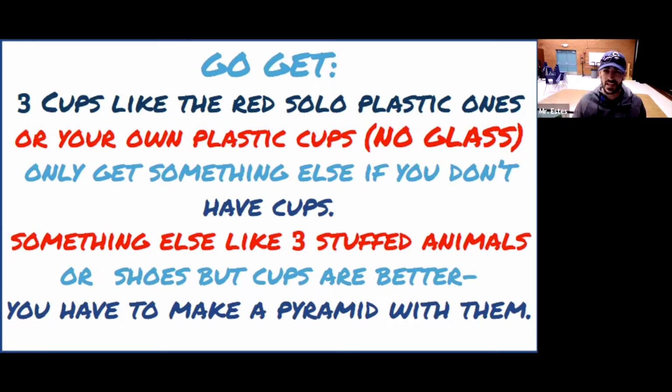If you don't have any cups that you can stack, you could get some other things. You could get some stuffed animals, you could get some shoes, something you can build a pyramid with. Some of those things might be kind of hard, but get those cups. Get up right now. Stop staring at me. Go get your cups.